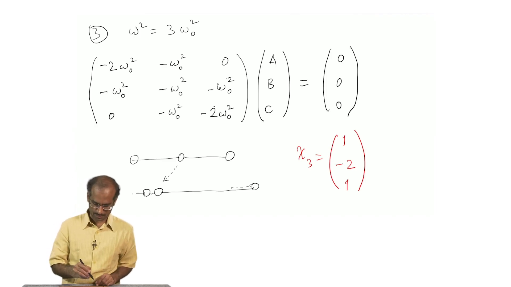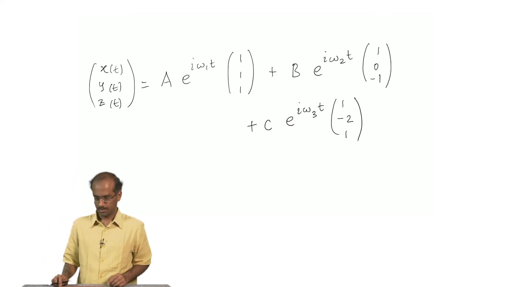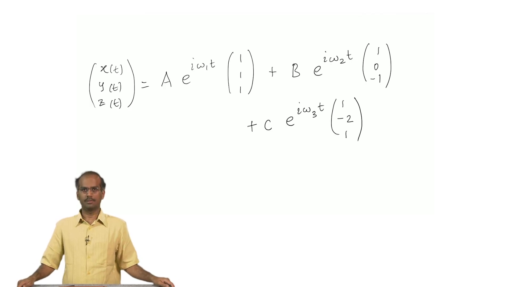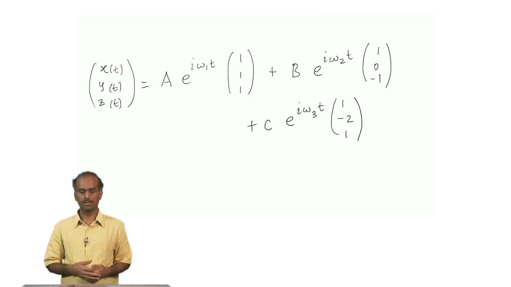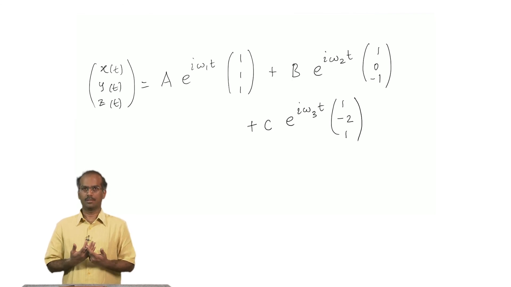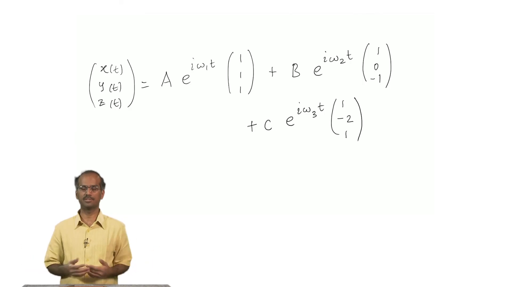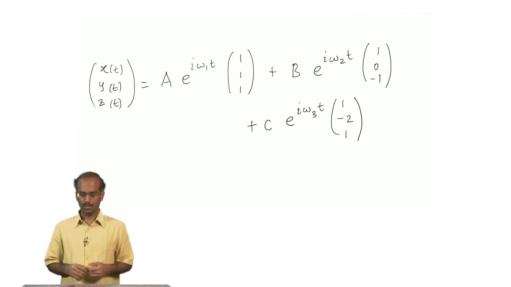It is possible to write the general solution as a linear superposition of all three cases, exactly as we did for the previous problem. To reiterate: in general if you have n particles there can be n normal modes, and any possible dynamics shown by a coupled system can be written as a superposition of these normal modes. From these canonical normal modes we can manufacture pretty much any other dynamics the system would show by manipulating the phases and the amplitudes. There are more problems of similar type in the assignments.